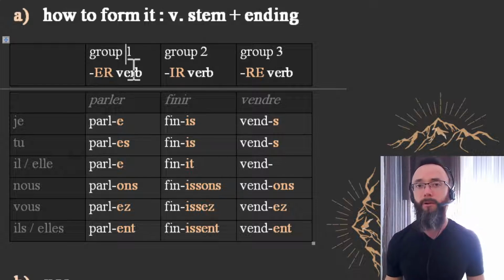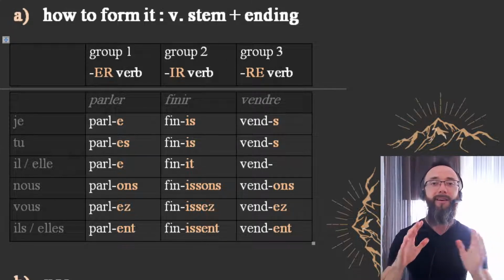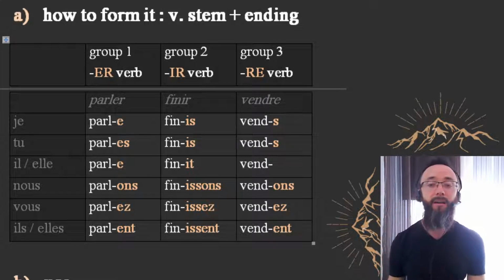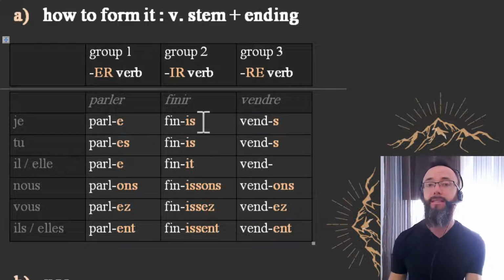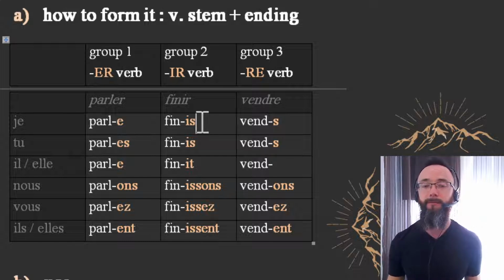A lot of verbs are in group 1. Now group 2, IR verbs. And watch it, some verbs of group 3 also have IR endings, but here we're talking about group 2. I'm not saying that to be confusing, but I'm trying to make sense of something that clearly is not easy to explain in French, because we have a lot of exceptions in that language. But if you focus on the fact that IR verbs from group 2 have these endings, you'll be good. It'll be enough. Je finis, tu finis, il finit.